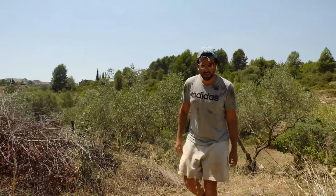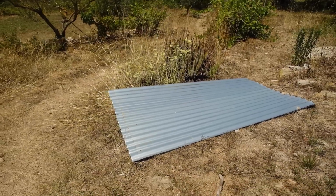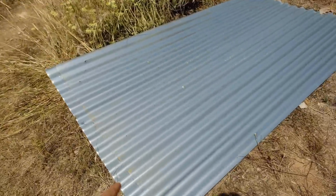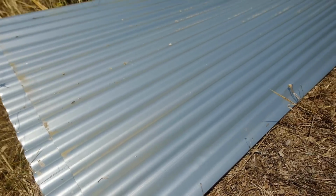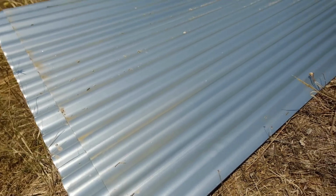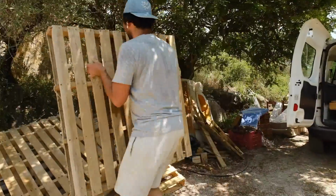How are you doing? You done all the sand? Yeah. Oh my god, well done. The roofing material has arrived for the goat shelter. We've gone with this galvanized, is that what it's called? Galvanized sheet metal, undulated sheet metal, which was the cheapest and the easiest to get because we're limited to what we can fit in the car, and this was what the building merchants had, so they were able to deliver it for us.